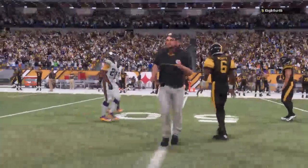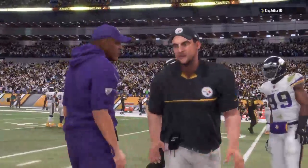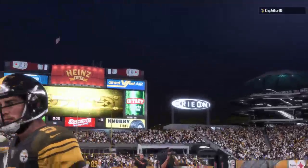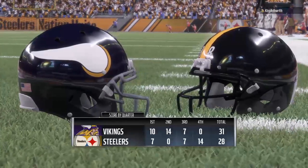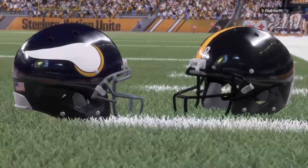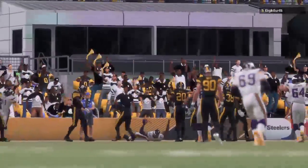Down 3. I just thought, no matter the situation, you're in a spot where you can kick that field goal and go to overtime. Why not do it? And this is where I think the analytics guys are going to continue to get more and more traction in the league. We've talked about different people now saying, I need a game management coach, someone in the booth to take the emotion out of it. Did they lose track of where they were on the clock, right? Did they lose track of where they were on the field? Was it makeable for their kicker? All those things come into play here, and it turns out they don't get it done.